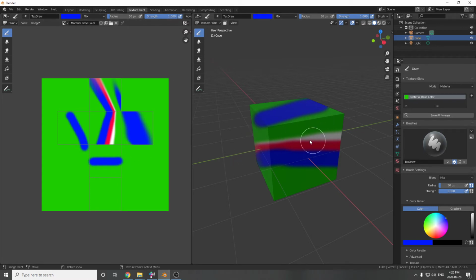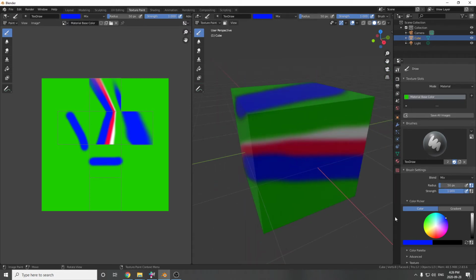And I should mention that the actual brush size, the radius and strength can be adjusted here. I'm going to zoom in a little bit, and when we zoom in, the apparent size is smaller, but the brush is still the same. It's just that the object is now closer. If we use either by dragging here or by using the square braces that's above the apostrophe on the keyboard, we can make it smaller, and the right square brace will make it larger.